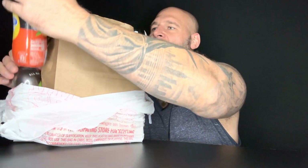So first things first, I got Snapple Peach iced tea. I feel like iced tea is the thing to eat with Chinese takeout. It's absolutely delicious. I'm not used to these. I haven't had Snapple in such a long time. The last time I had Snapple was when they actually came in the glass bottles, the ones with the little fun facts on them. Well, it's been a minute, but I still had to do the peach tea.